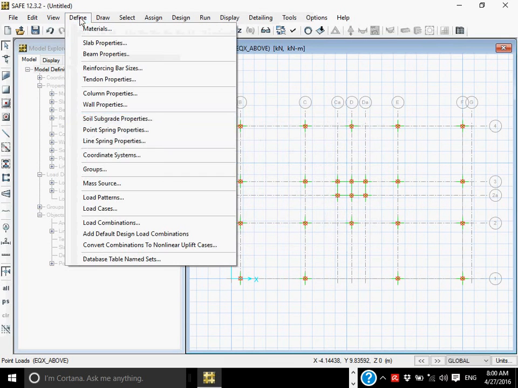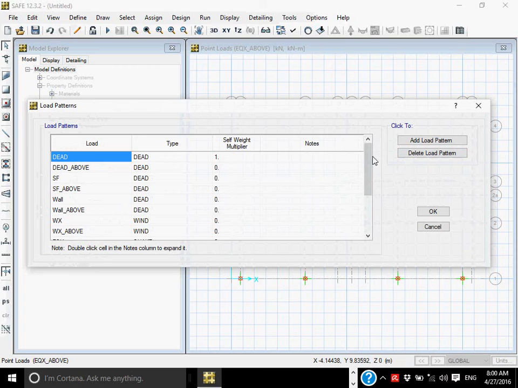Okay. Then go to define load patterns. All your loads will be already over there. We need this load basically, dead and live, because the dead load at footing level is 0. But you can keep it, because now footing will have dead load in the same.